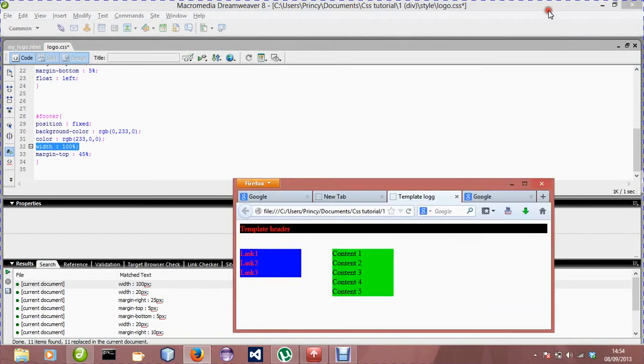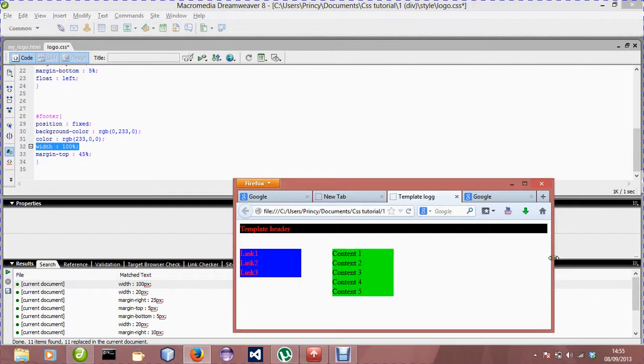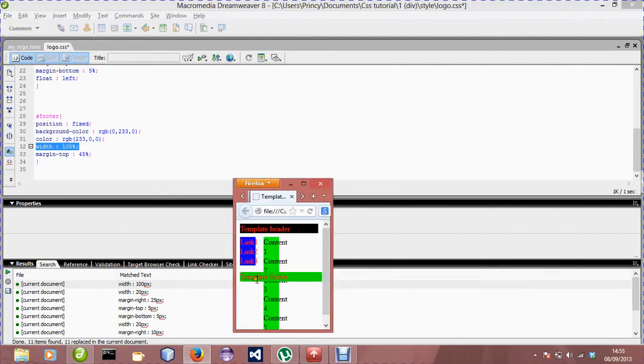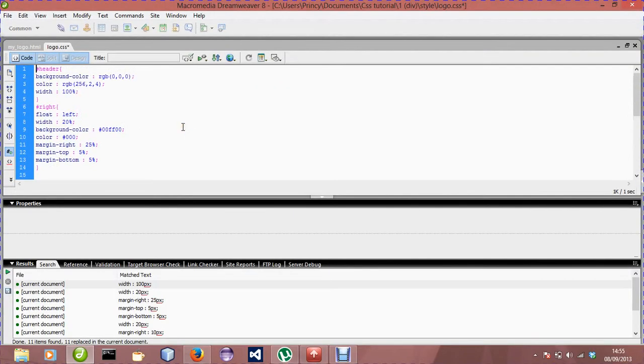If I do it like this, the footer is even now filling it fully. So the footer is always 100%, and in this way the others have also been given their size in percentage. This is called a fluid layout, and if you want your web page to be available in mobile also, use a fluid layout. And the third one is the elastic layout.